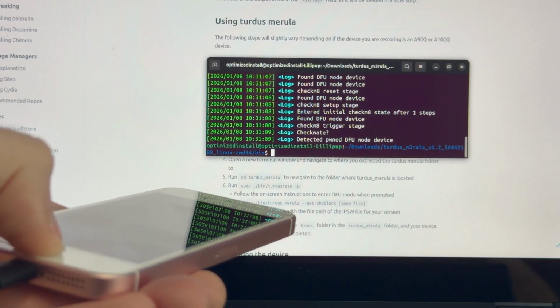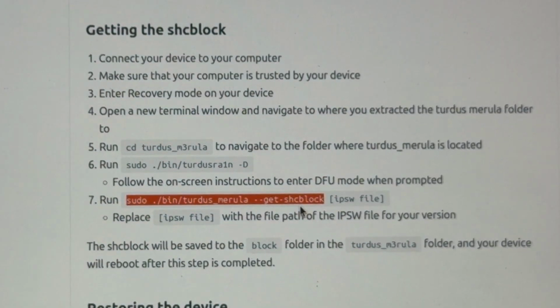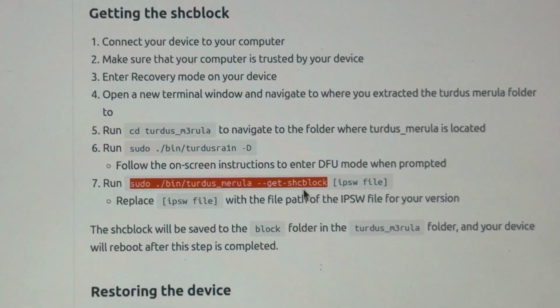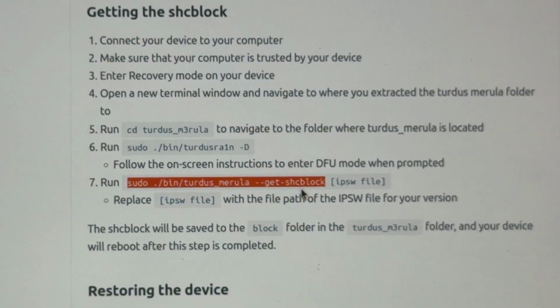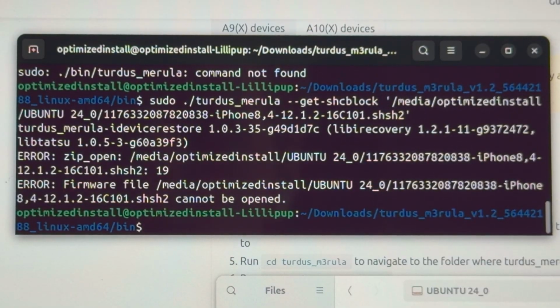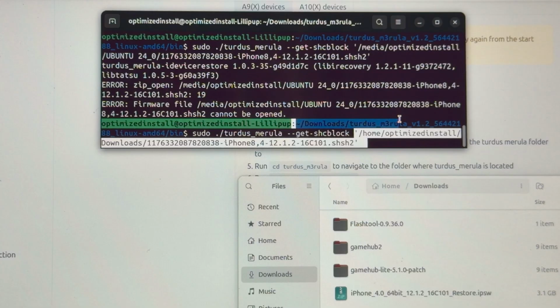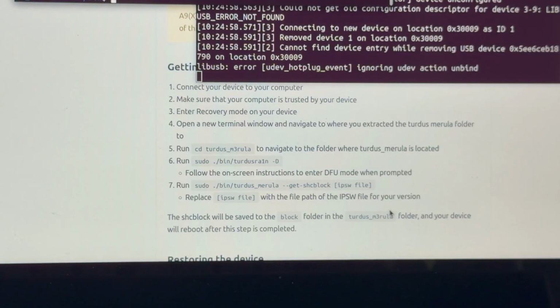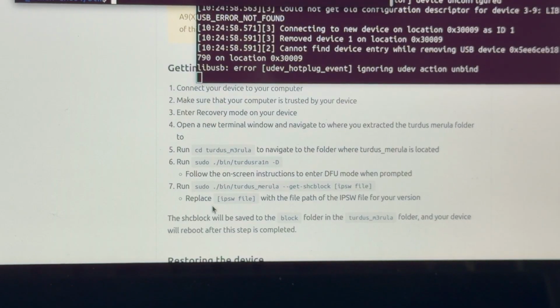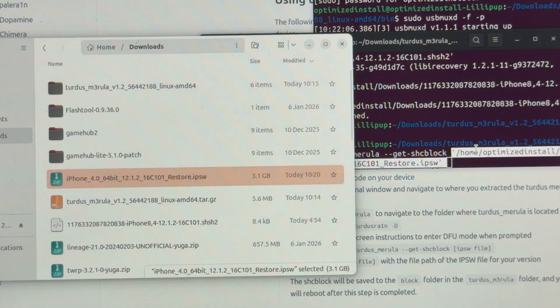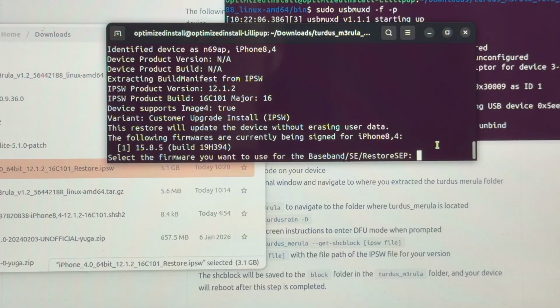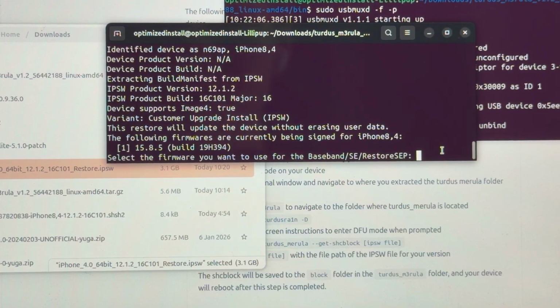So apparently what that did is jailbroke it inside DFU mode. And now to get the SHC block, which, oh yeah, I totally know what that is. We point this command to the IPSW file. Wait, what? Cannot be opened. Maybe the issue is because this thing is on external media. What if we just put it inside downloads? Same error. Oh, it's the IPSW file. Man, dude, I am on a roll with the stupidity today. Oh, damn, that's embarrassing. Now, apparently the only firmware we can use for this thing is 15.8.5, and I hope that doesn't cause any activation issues, but we really don't have any other options, so go for it.